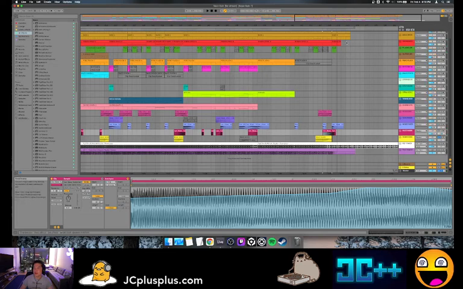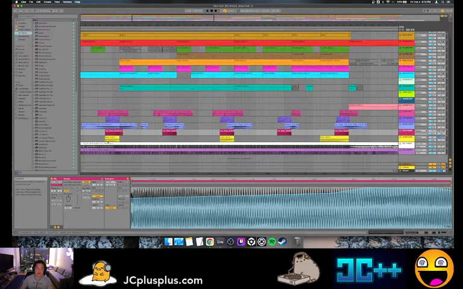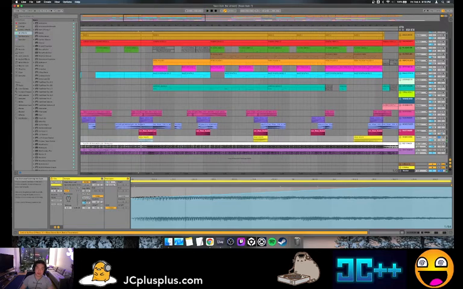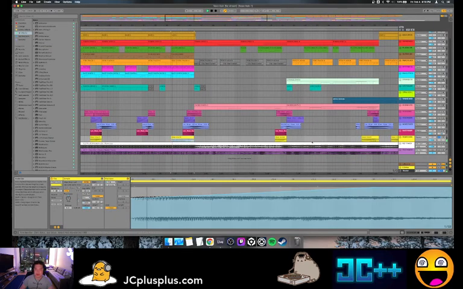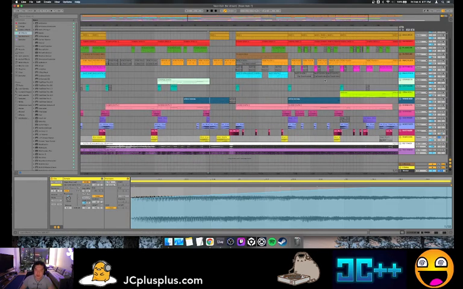And then the last layer, the high riser, is this riser alarm sample, which is used for similar purposes, but it has a different sound. You can just listen to it. I don't know how to describe it. That's how it sounds. It's almost like a siren, but no, more like an alarm, I guess. And I played with the grain size and stuff. I'm trying to think if there are any parts where I did pitch shifting. No, I think the pitch shift is part of the sample.